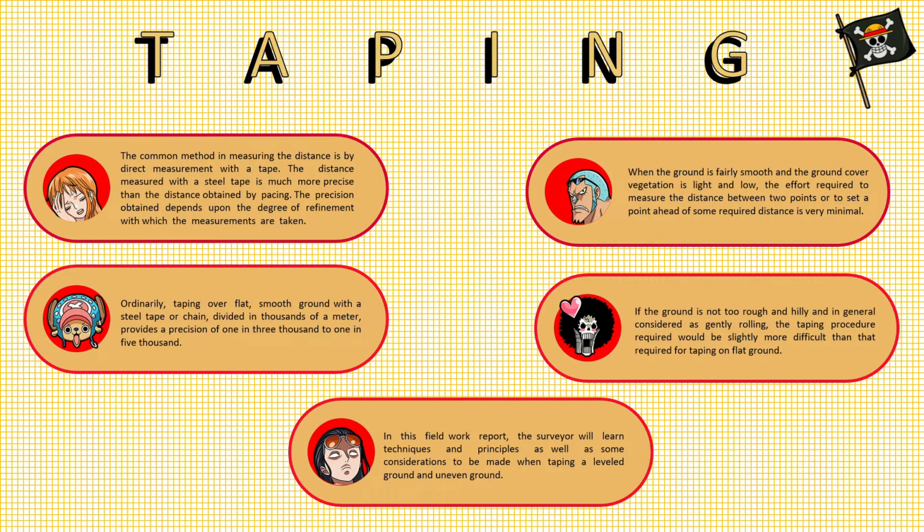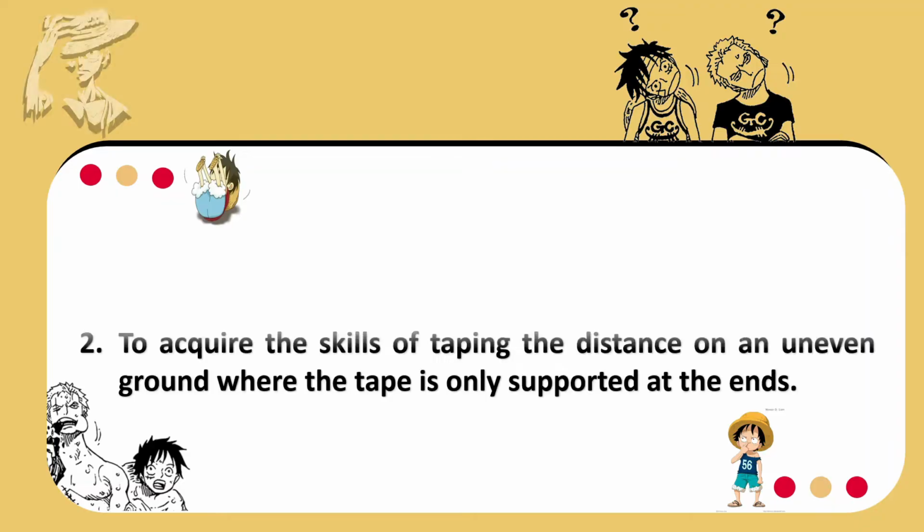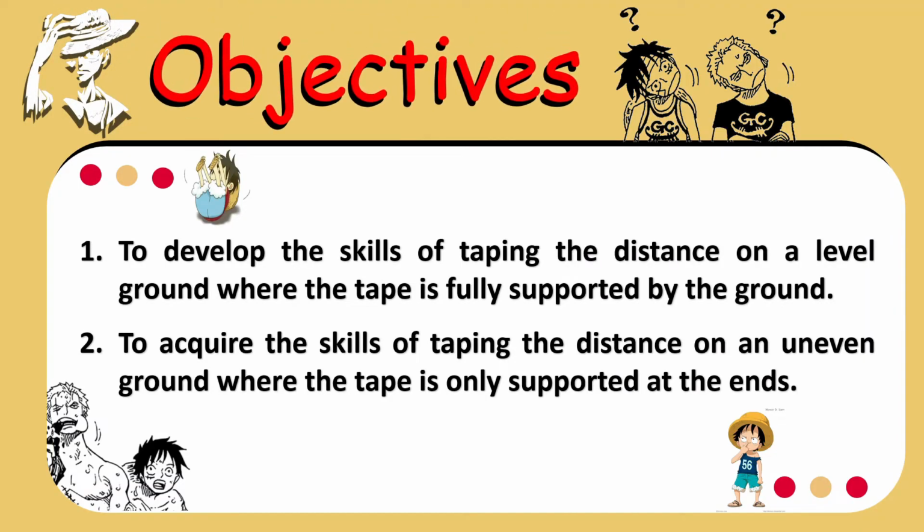If the ground is not too rough and hilly, and in general considered as gently rolling, the tape procedure required would be slightly more difficult than that required for taping on flat ground. In this fieldwork report, the surveyor will learn techniques and principles as well as some considerations to be made when taping a level ground and an uneven ground. So let's proceed to the objectives.